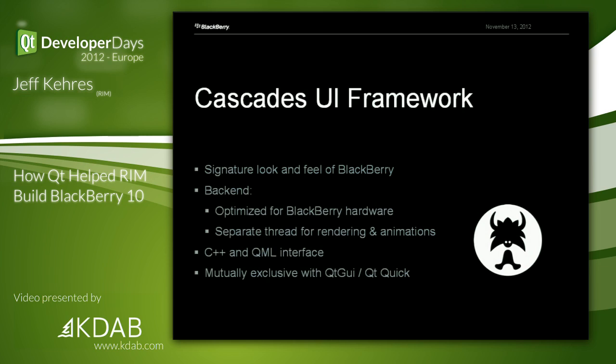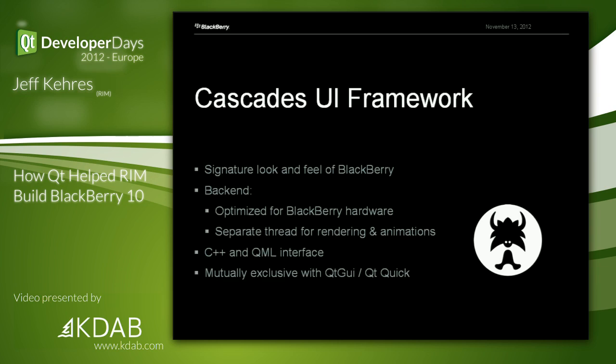So let's briefly touch on Cascades, but if you want to know all the details, you can go tomorrow morning to another talk which is going to dive into it in great detail. But just quickly, at a high level, what is the Cascades UI framework about? Well, we want BlackBerry apps to have a very particular look and feel, and we want the UI interactions to behave in a very certain way. So what we did was bake that look and feel and that behavior into our UI framework. So if you use our stock controls, all of the apps will be consistent. The back end that's used to power Cascades has been heavily optimized for BlackBerry hardware. So we're using the GPU to hardware accelerate everything. And one interesting architectural note is that all the rendering and animations occur on their own thread. So if you happen to block the main thread of your application, your app will still appear responsive to a degree.